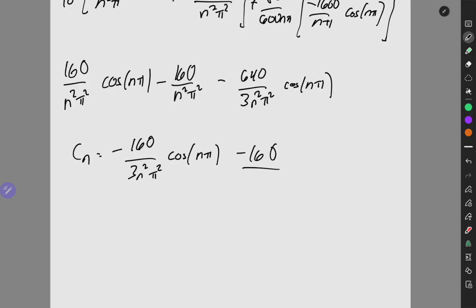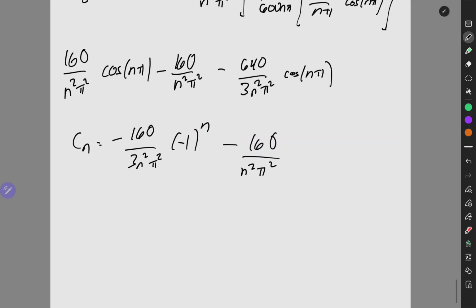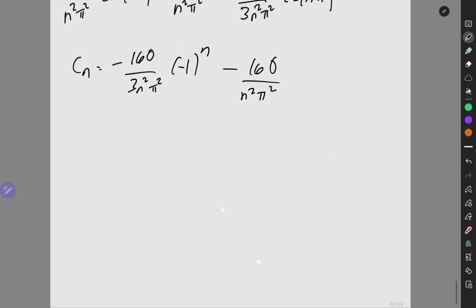Now, of course, we can rewrite that cosine too if we wanted to. It really doesn't matter. It's a small change, right? I would say we wouldn't rewrite it. Normally you can leave it as cosine n pi. But if we had taken out the 160 and you have the cosine of n pi minus 1, and then you have negative 1 to the n minus 1, you can simplify that. That's a worthy simplification. But this one, you can keep as cosine n pi if you want. It's really personal preference. I like to write it out like this because it looks cleaner.